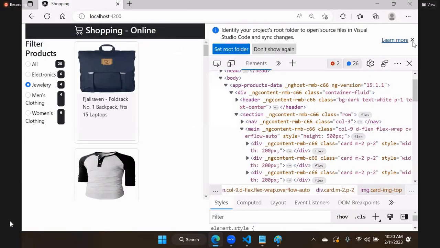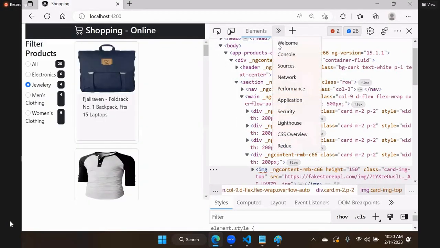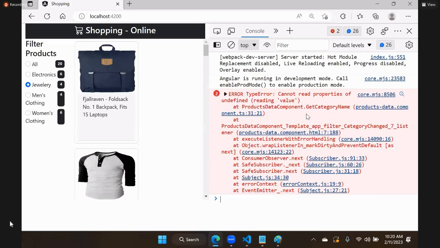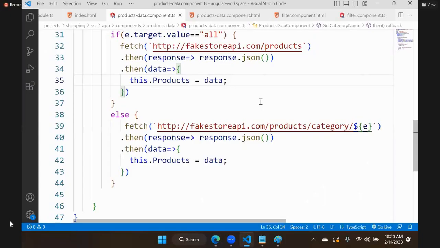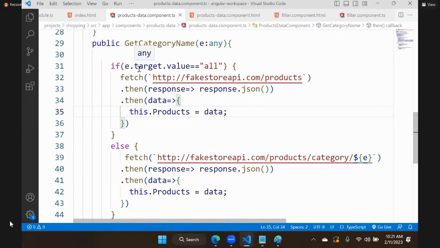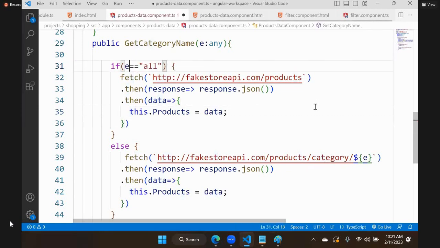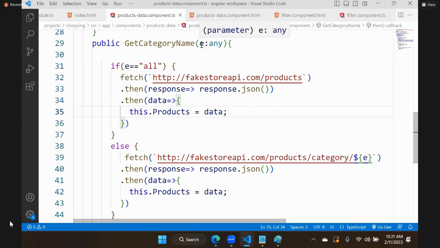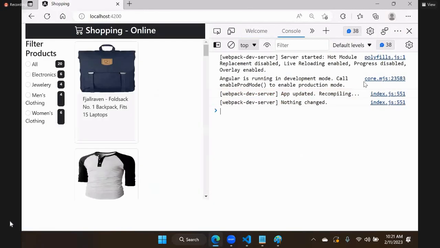Let's check what the errors are. Value cannot read e dot target dot. Acha, this is just only e, na. We are sending only name, na. Right. If e is equal to what? Value. Because here we are sending only name. We are collecting the name. Fine. That will be okay.